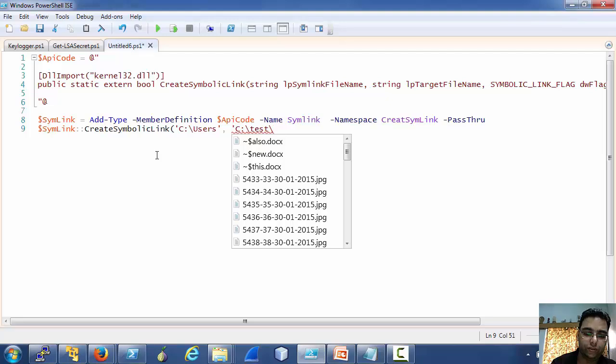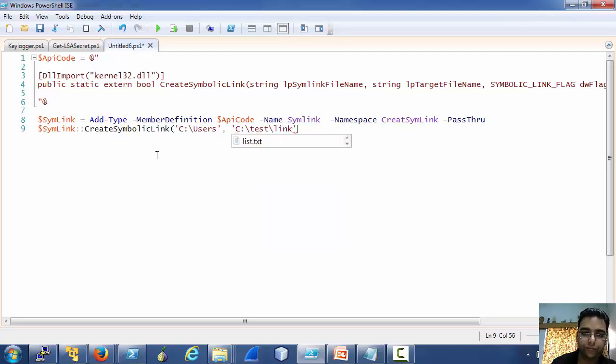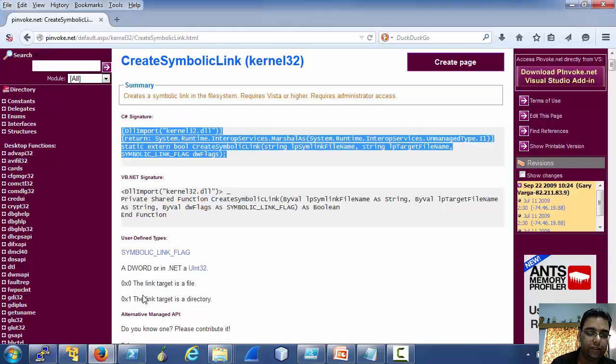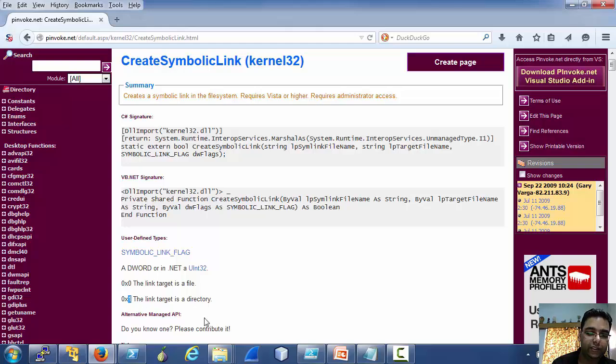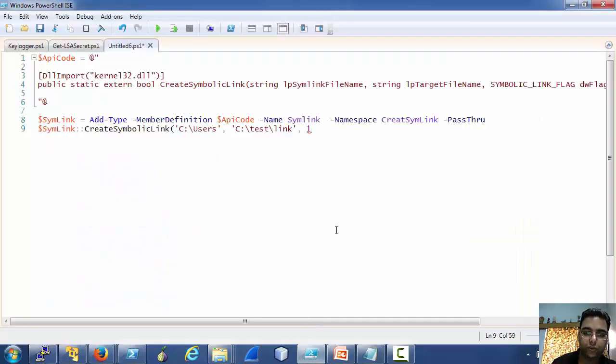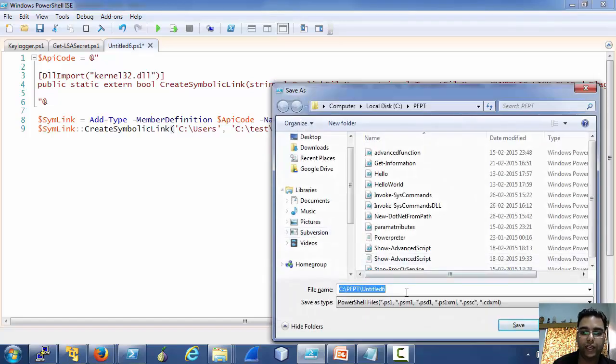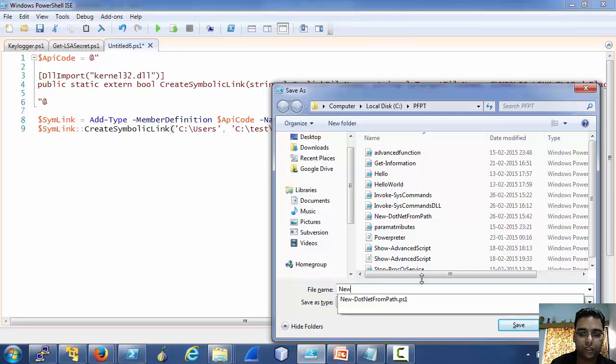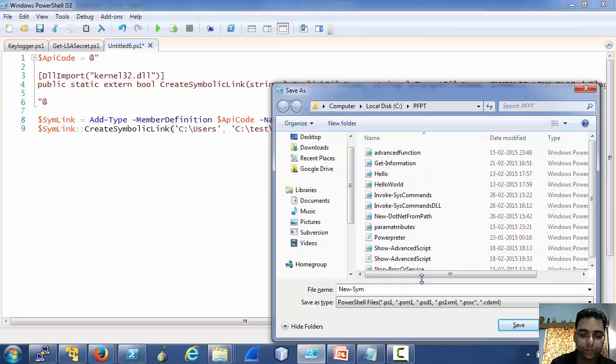Let's call it link, and because the link target is a directory, we will pass 1 to it. Let's save it by the name of, let's call it, new symlink.